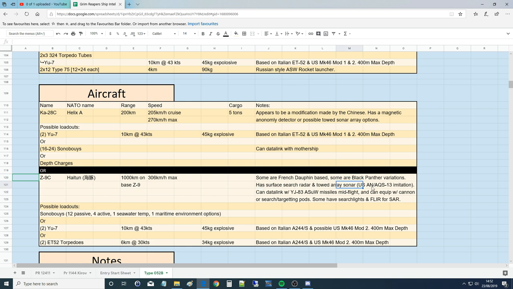Towed array sonar, imitations of that. That's known as, what's it known as? God, I've forgotten. Lamps. Yeah, that's a TACTAS. Yeah, that towed array is something that you'd see more on ships than maybe the lamp system. Roger. It is passive only, so don't expect a penguin.